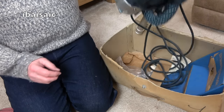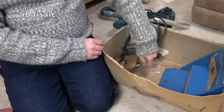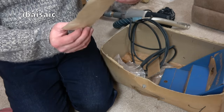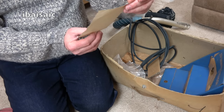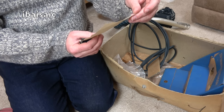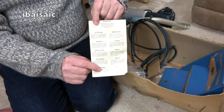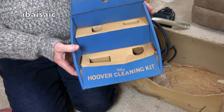I'll pop the cleaner to one side because we've still got... Oh, it's got the hose attached. Let's just see what else is in here. We have a little important... Is this... Oh, it's for the bags. Is this your last bag? Don't run out. Bags can be purchased at your Hoover dealer or your nearest Hoover office. That's a warning to us all. Never run out of bags. We've even got, look, it's a bit squashed.